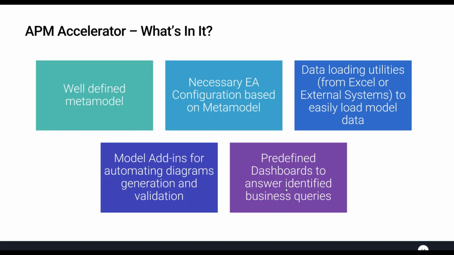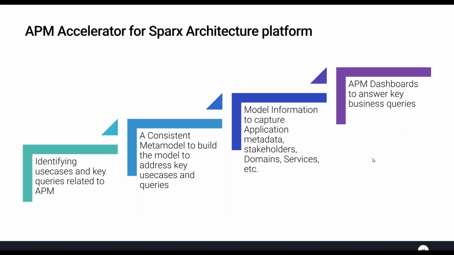And lastly, the dashboards in Prolaborate, which are meant to be shown to the stakeholders. So if you want to have an application roadmap that shows how applications transform over the next 5 to 10 years, or if you want to do a Gartner TIME approach or a TIME analysis to identify which applications to tolerate, invest, migrate, eliminate, or you want to have an application landscape organized by capabilities or domains, those are the end result of a proper modeling approach. And that's also pre-configured for you so that when you load your data to the model, all these dashboards get populated automatically. So that's the whole accelerator that we are going to look at in a little more detail now.